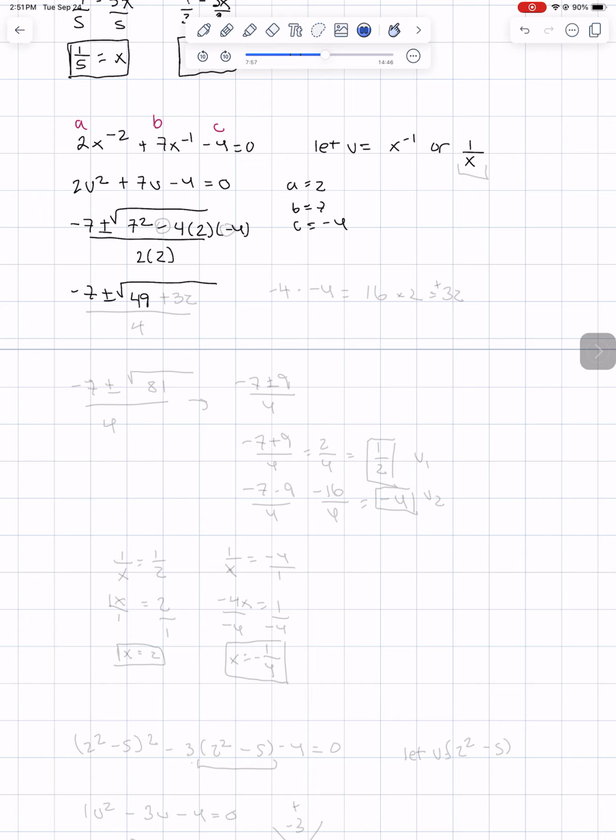And then for the next part, I'm going to do the math. So I have two negatives here. I have a negative here and a negative here. I'm going to do this first. Well, what do we know about a negative times a negative? So negative 4 times negative 4 is going to give me 16. And then 16 times 2 is going to give me 32.